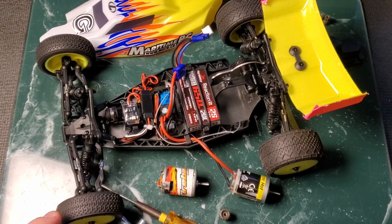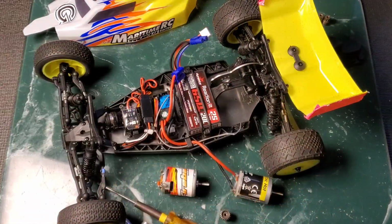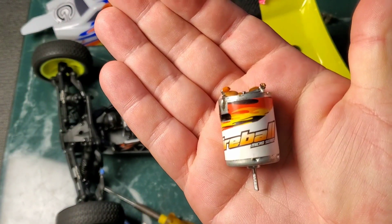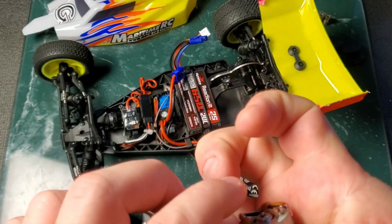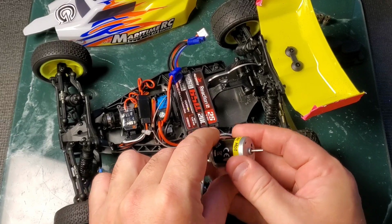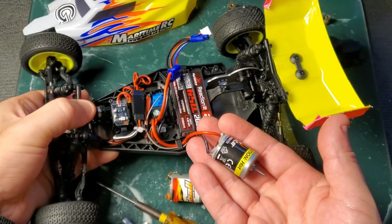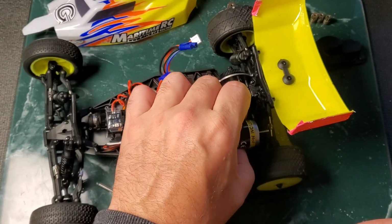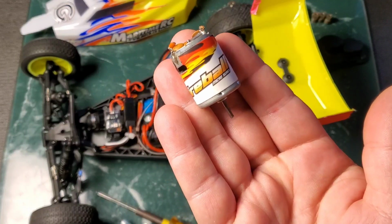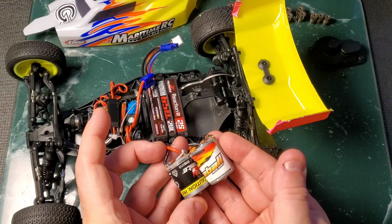So I went back to the parts bin and I found this little motor, the Venom Fireball. Now this is a 28 turn motor, where the stock motor is about a 48 turn motor. So I'm expecting the motor to be maybe not twice as fast, but quite a bit faster. This is about a 40,000 RPM motor. The motors themselves are almost identical in size.